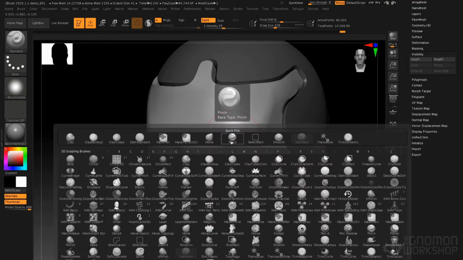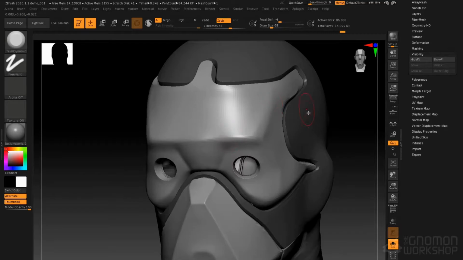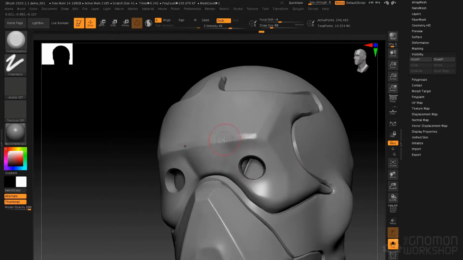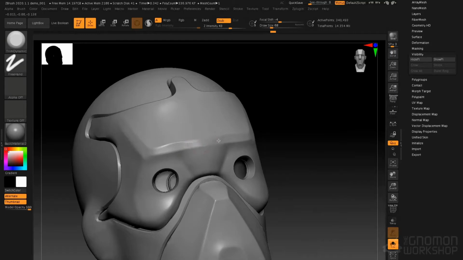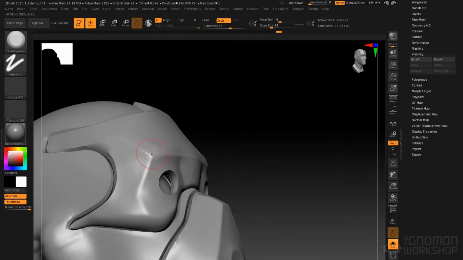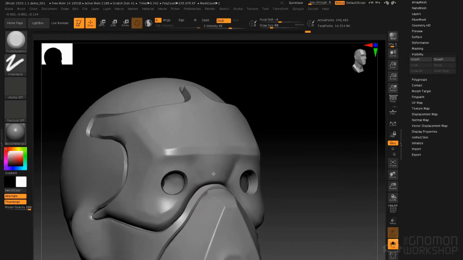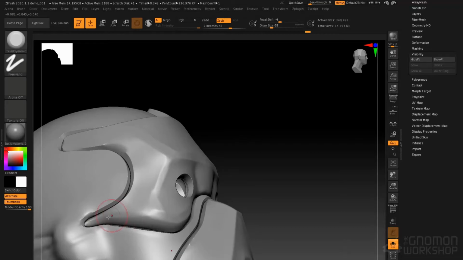And then we'll come in with our Trim Dynamic brush. Actually, I'm going to clear the mask and add another subdivision level. And make sure that our X symmetry is turned on. Now we can come through here and do some more work on these planes. Now, I really quite like sketching the planes in using these brushes. Again, I said it before, I think Trim Dynamic is probably my favorite hard surface sculpting brush. There's just something really appealing to me about sculpting in hard surface shapes in a freehand manner. It's just so different than anything that I've experienced outside of ZBrush.